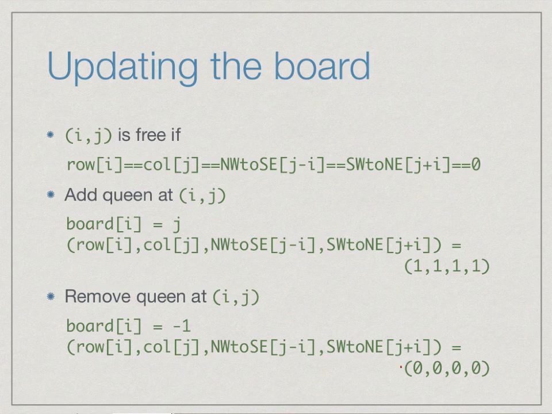Remember, we cannot have two queens on the same diagonal because they would attack each other. So at any given point, each one of these rows, columns and diagonals is attacked by a single queen, and it must be attacked by the queen at i, j. So only the queen at i, j can attack all of these, because if it were under attack by another queen, we could not have placed a queen at i, j. So the fact that it was free before indicates that all of these got attacked only by the current queen. So when we remove the current queen, we must reset them back to 0.